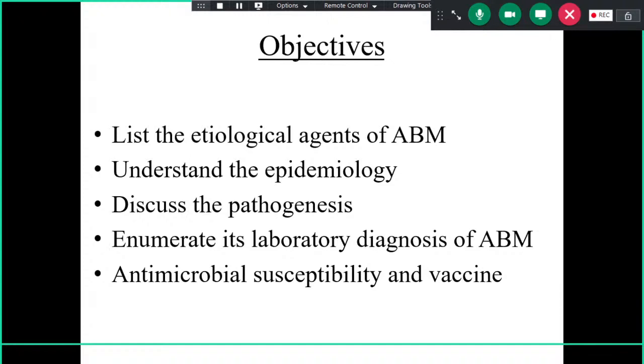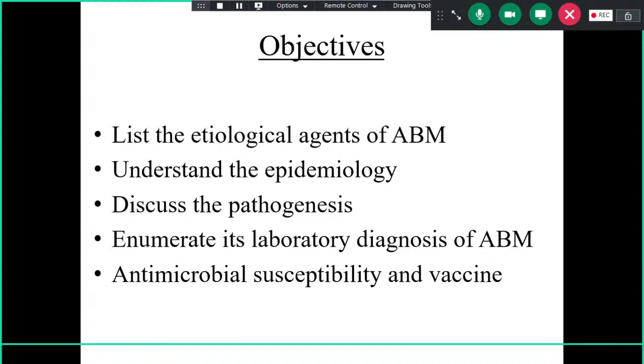We must understand the epidemiology. I gave an example of enteric fever, saying that enteric fever is a fecal-oral route, therefore the transmission is through contaminated water, so a safe drinking water will definitely prevent it. Since it's not available in developing country easily, it's a disease of the developing country. But this particular disease, acute bacterial meningitis, is transmitted through aerosol as well as droplet nuclei, just like the coronavirus. This will affect any population in the world.